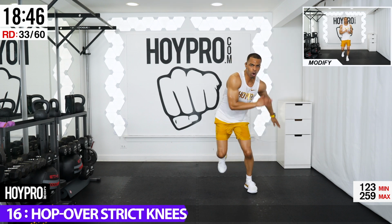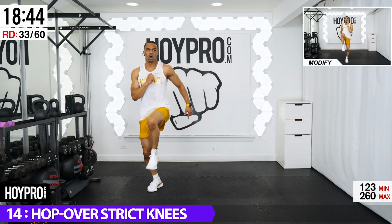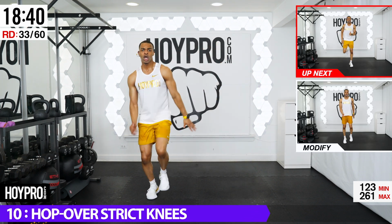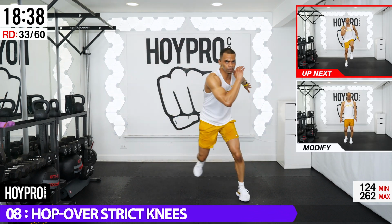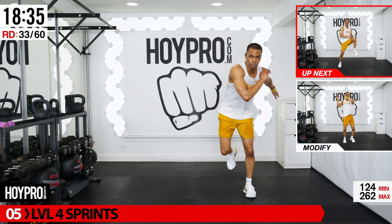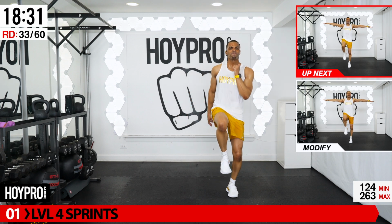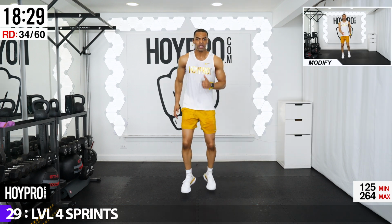Calf squats. Core. Hip flexors, engage. Come on, keep that knee up, like a standing staff pose. Level 4 sprints. 8 butt kicks.